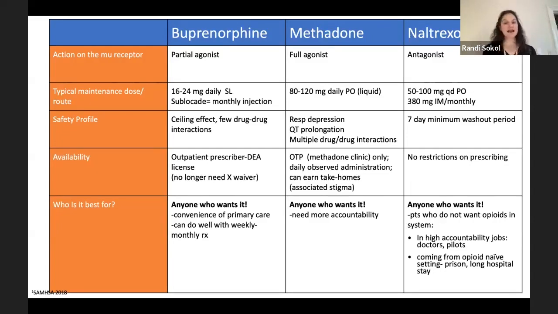I remember I actually had a conversation with a patient once who was in a methadone clinic. And I just remember asking him, you have to go there every day. Why did you choose to do methadone when you could do something like Suboxone? And he said, well, for me, I do really well with routine. I wake up every morning. I like to go to my Dunkin' Donuts, then I go to my methadone clinic, and then I go to work, and it keeps me on track. So again, methadone has a lot of accountability associated with it, showing up every day, getting a medication. Suboxone is helpful for patients who don't necessarily want to go to a clinic every day and maybe don't need that level of accountability. But again, it goes back to, what does the patient want? And that's usually how we start working with them.